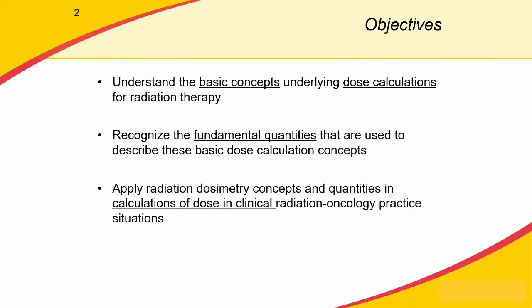Our objectives for this series of videos are to understand the basic concepts underlying dose calculations for radiotherapy, to recognize and understand some fundamental quantities that are used to describe the basic dose calculation concepts, and in our final video, we will apply what we've learned to calculate the monitor units needed for a clinical radiation oncology treatment situation.